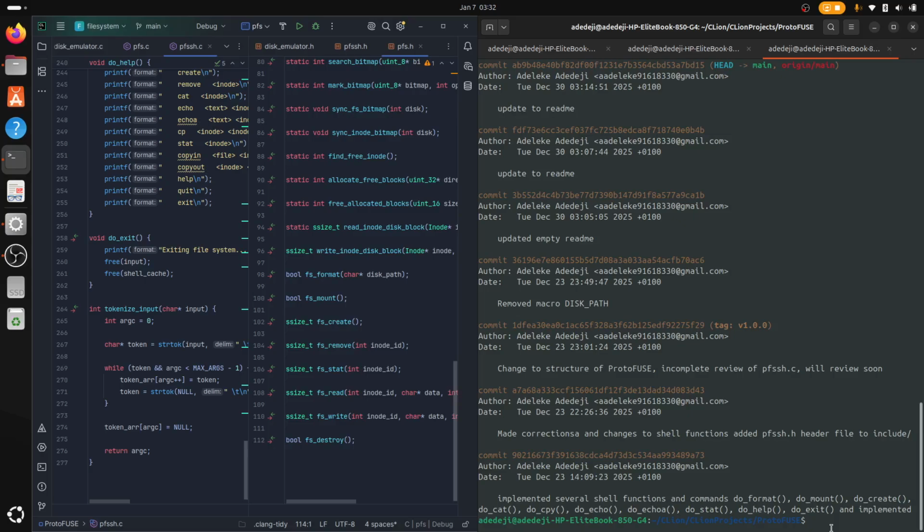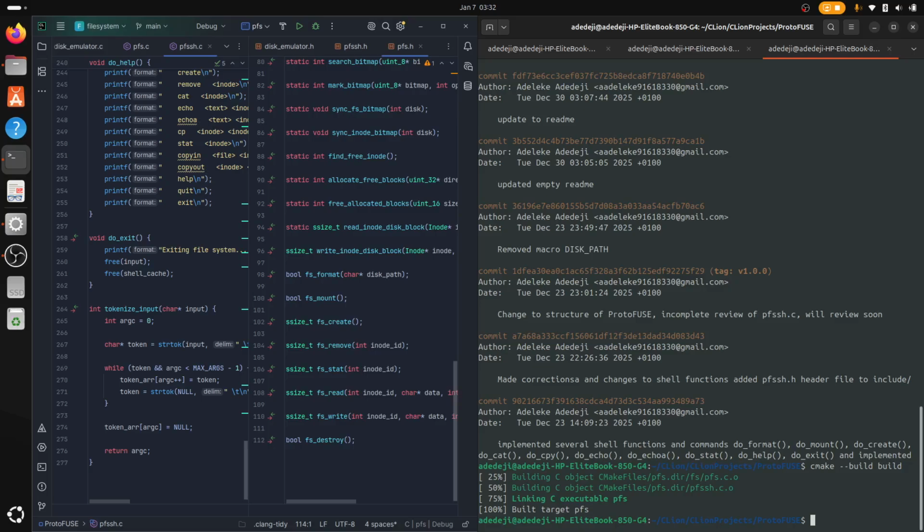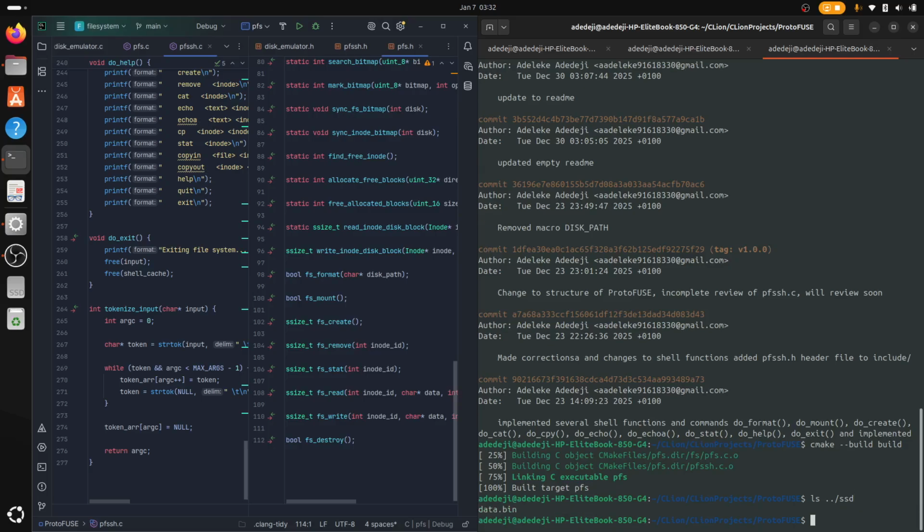All right, so first thing I want to build the project. Okay, so we've created an executable called build pfs. And what I'll do is that I stored our disk here.